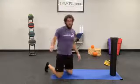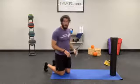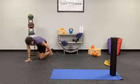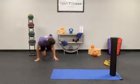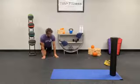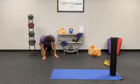Next stretch we're going to do is called a couch stretch. So we're going to utilize a wall. If you have a chair or a couch, you are more than welcome to prop your ankle up on that. So we're going to come over here to the back wall. What I'm going to do is bring this leg up towards the wall with the back of the ankle flat. Depending on your flexibility, the more flexible you are, the closer you're going to be able to get that knee to the wall while we stretch out both the ankle, knee, and quad.